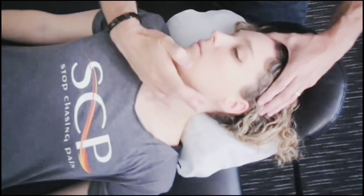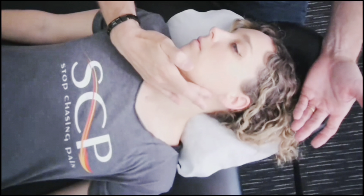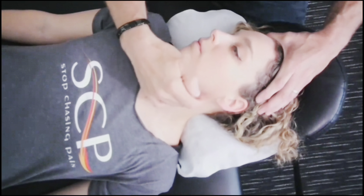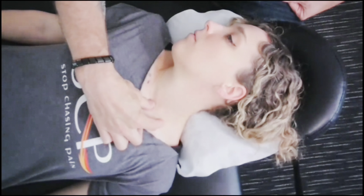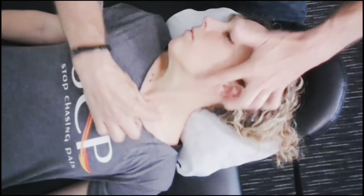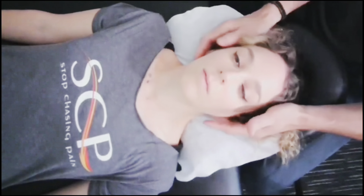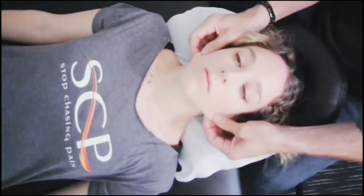Same thing here — do not press and hold pressure here because you're going to block the artery and vein. Light pressure, light touch. Then I'm going to push in and move around. Here is in front of the SCM, here is behind the SCM. Then I'll do the same thing on the other side, rub, and if I want I can do both together. She doesn't have any problem in this one — and now everything from here is draining down into here.